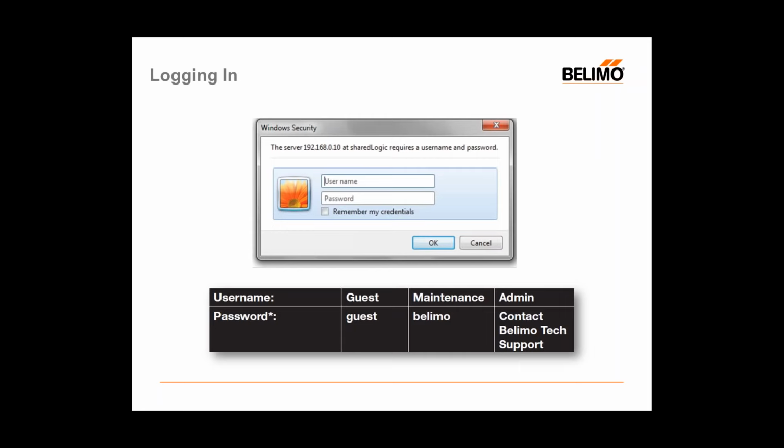One commonly asked question that I guess I'll address now is, can we change the usernames and passwords for the energy valve? Presently, you cannot change the usernames and passwords, so you have to log in using one of the 3 accesses you see here.